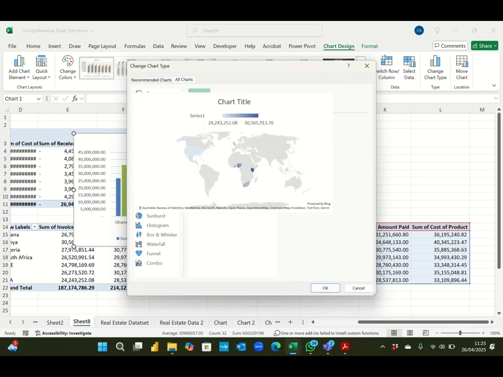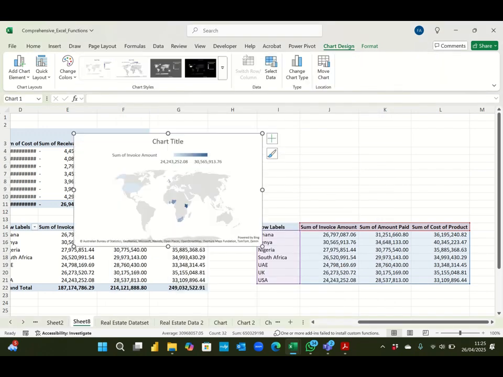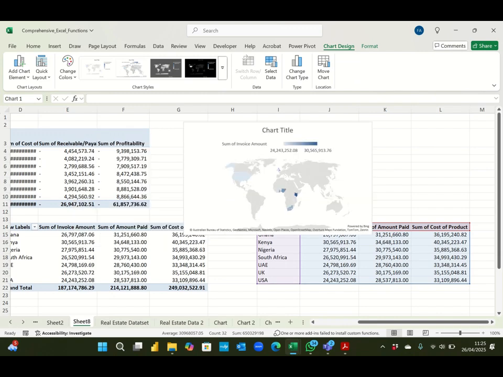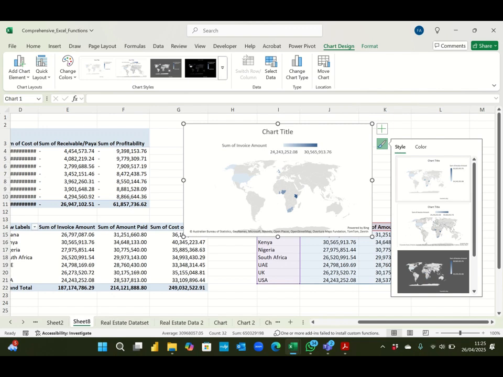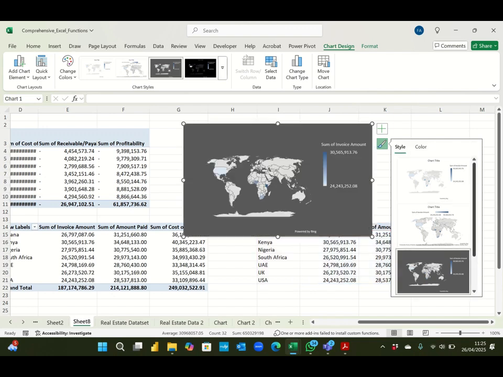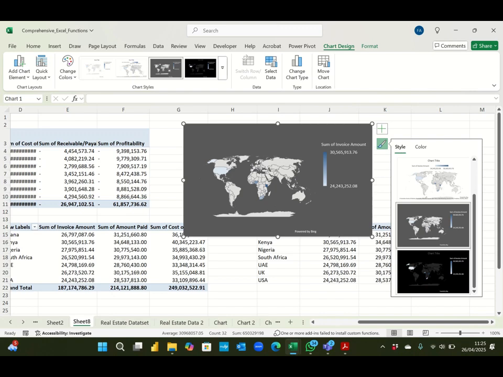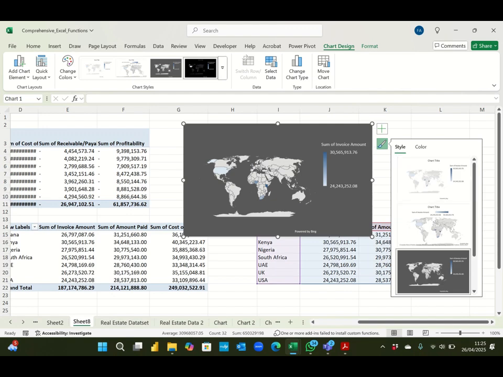And the same thing, you can come here and format your map, or you click on this brush to see the various types of map you have. This is your chart and changing of your chart type.